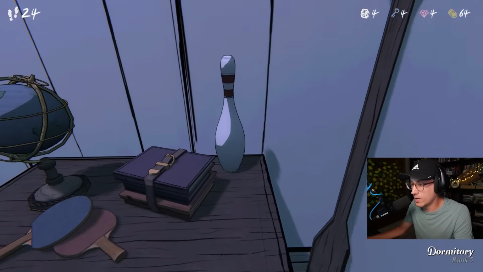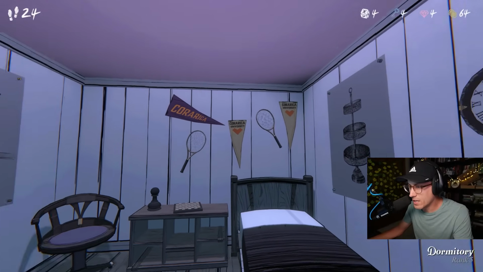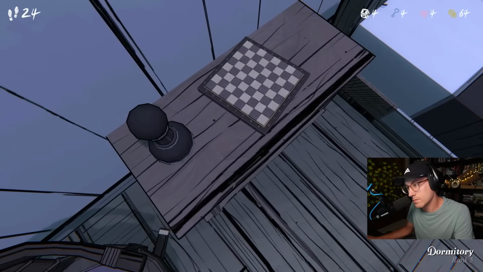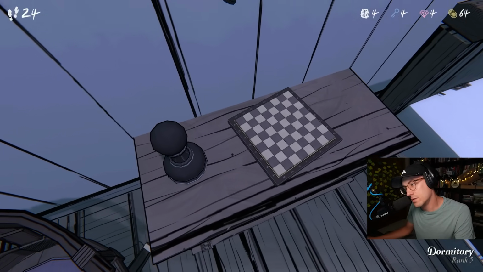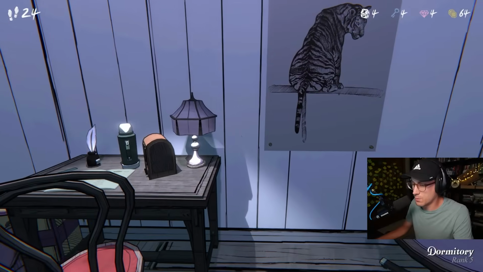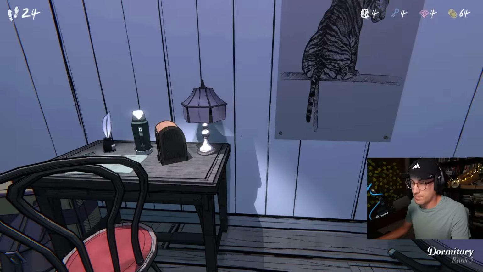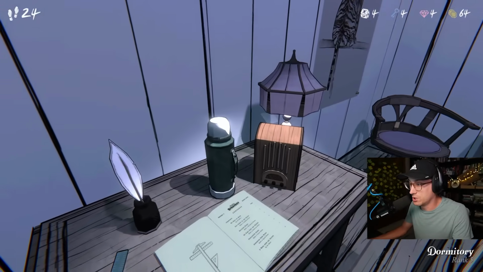Spin the globe. What else is new? Dormitory. Korerica University. A, B, C, D, E, F, G, H. 1, 2, 3, 4, 5, 6, 7, 8. That's good. That's all good. There's chess. There's a pawn. Why does it matter? Pawn in dorm. Sure. There is an architectural digest. Holy shit.